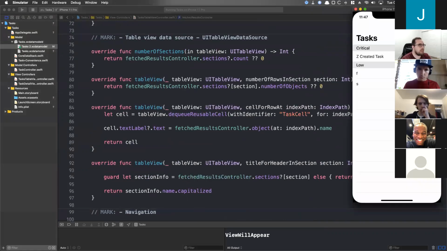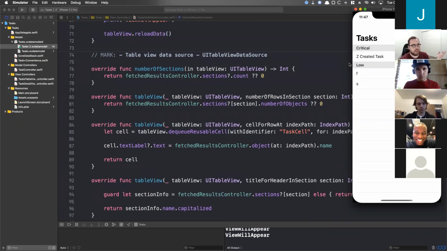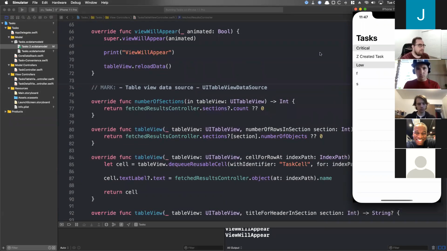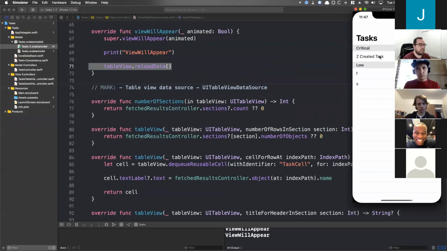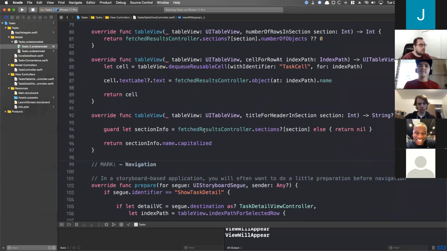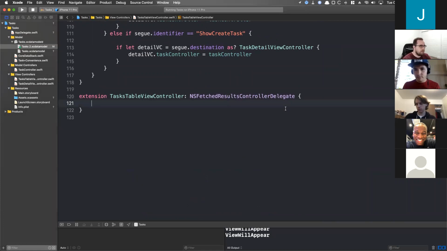So at this point, everything is essentially working. If I want, I could change this to be normal again, and it wouldn't update. That's the problem. That's the one part where it looks good until you try to change things, and then the fetch results controller doesn't really see that things need to be changed. What's interesting about this is we still reloaded the table view, but the fetch results controller said, I haven't changed the data source at all, so nothing happened. Even if I go into this, we see that it did change, the priority is normal, but the table view isn't really representing that visually. So in order to do that, we're going to use this NSFetchedResultsControllerDelegate protocol.